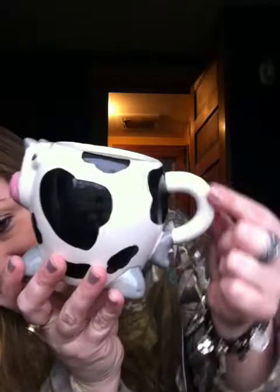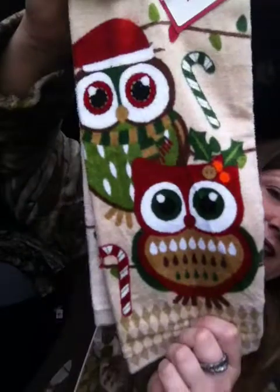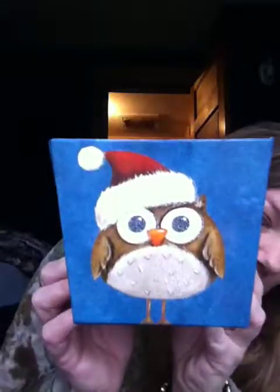Then I got a couple of things at Walmart I want to show you super quick. I got my best friend this mug — I have one too, I've had mine for a while. It's $4.95 at Walmart and his little tail is the handle. That's what the hot chocolate was for — so she can have a mug and hot chocolate. She's the one that went to Louisville, Kentucky with me and showed cow-calf. Then for $1.98 I found this cute towel — just one, but it was so cute with the big eyes and it's real soft. I also found these five treat sacks for $0.97 — so cute with the deer with the little owl on his back. And the last thing was this little box for $0.97 — it has an owl on one side and then a fox, an owl, and a fox. The owl is all sparkly and cute, so I'm going to decorate and do something with this little thing.